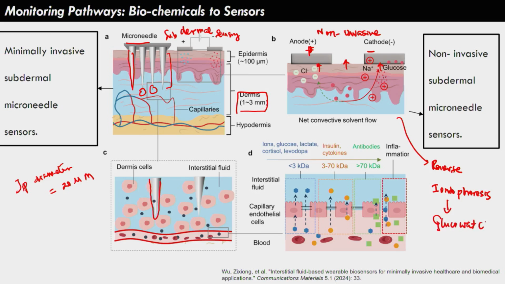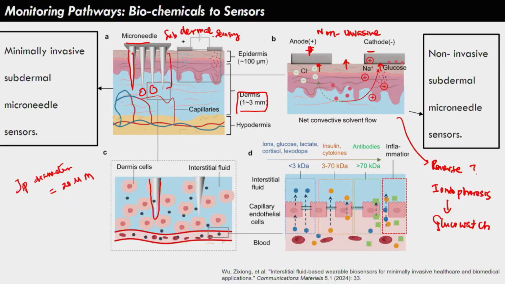There was a device called Gluco watch, which was commercialized, and then it was pulled back again. It was not used because of many issues. You can look into that. One of the issues was that it had a very high MARD, mean absolute relative difference, between the blood glucose and the reading that it was giving. Then there were some reactions: if you continuously extract current, there are reactions with the skin, so irritation might occur. That's why it was withdrawn.